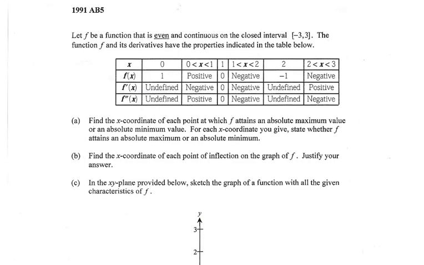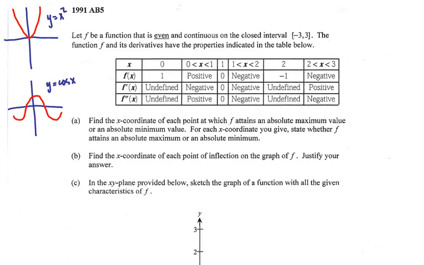And what we are told here is that f is a function that is even. Alright, so we should remember what an even function is. An even function is a function that is reflected over the y-axis. For example, x squared is an even function. Cosine of x is also an even function. That means that whatever happens to the right of the y-axis will just be a carbon copy of what happens to the left, and vice versa.